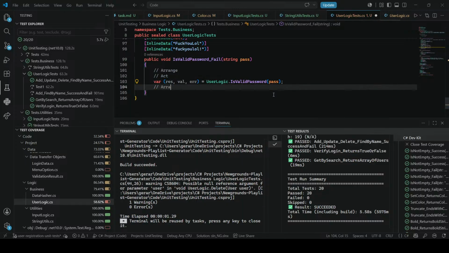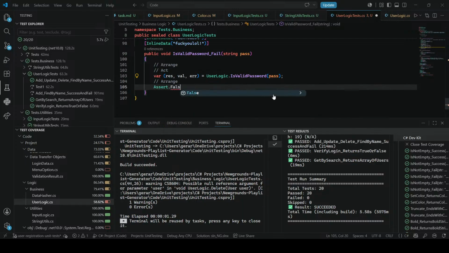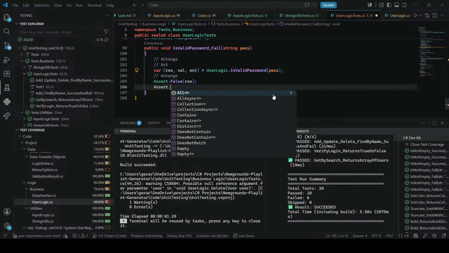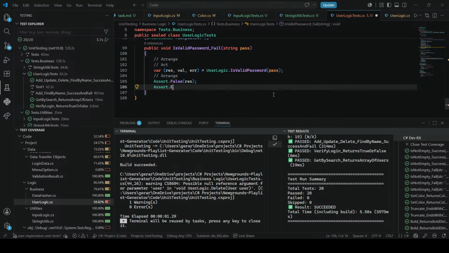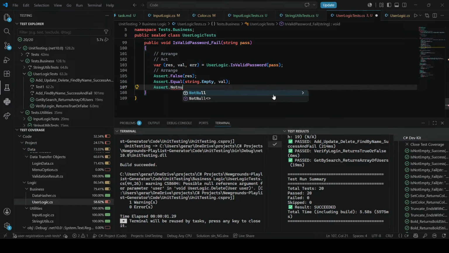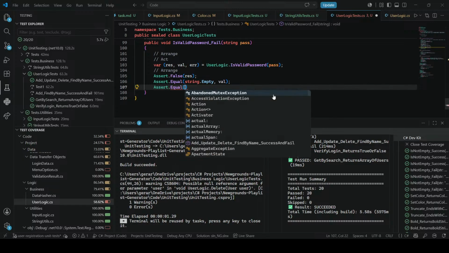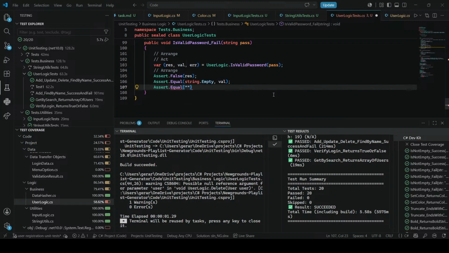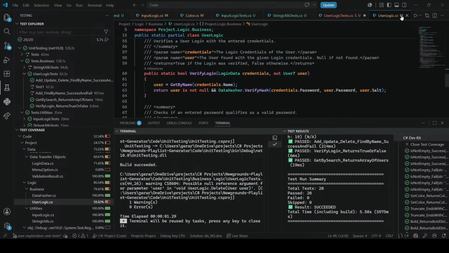Then you arrange, assert dot false res, assert dot not equal string dot empty val, and assert dot not null, or rather even assert dot equal whatever I had for that one, because I don't remember.